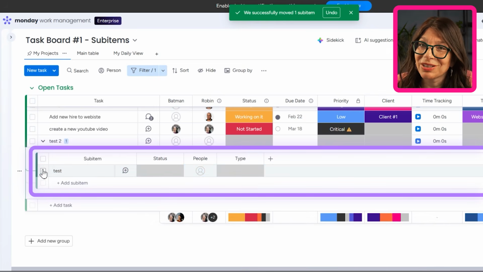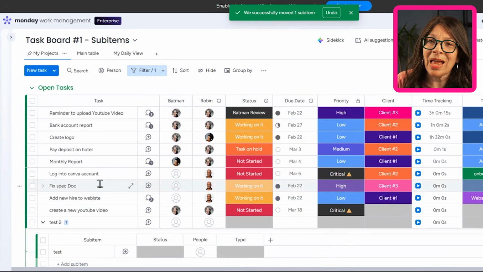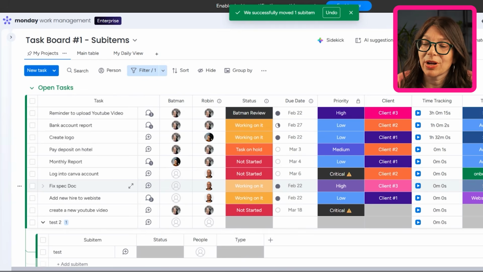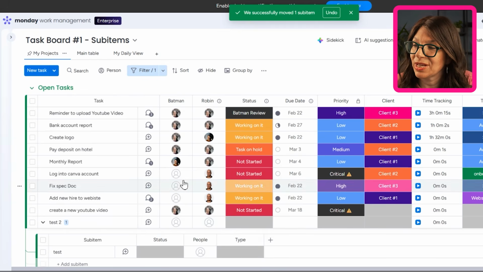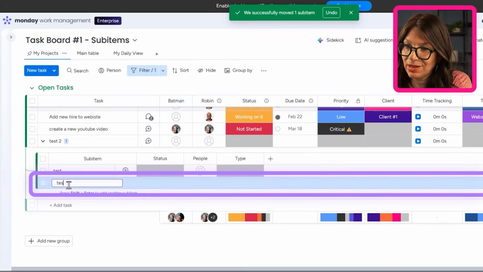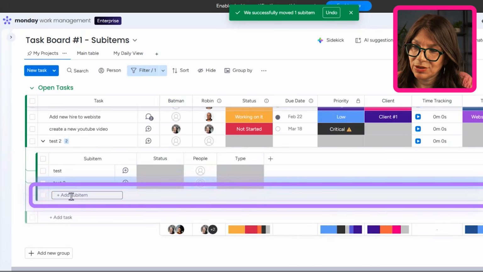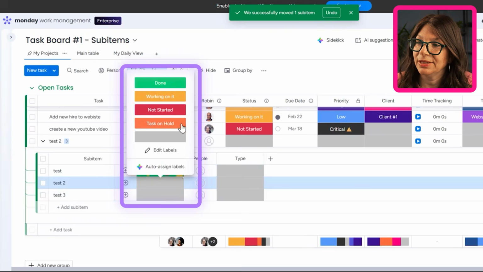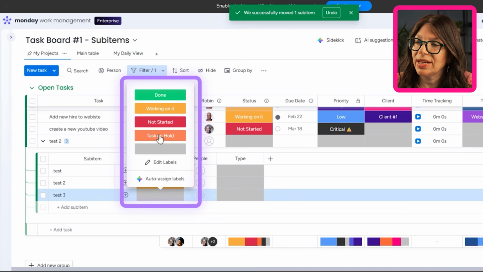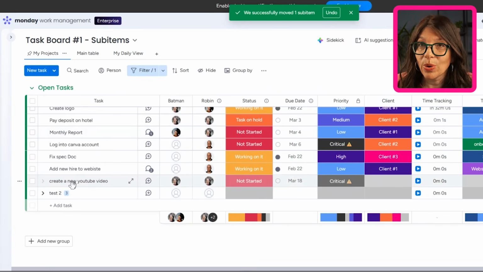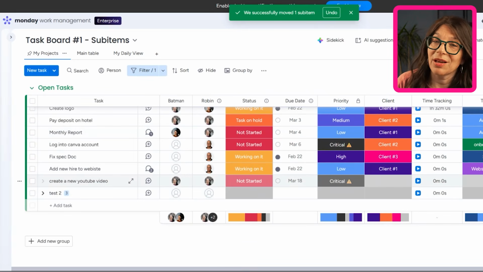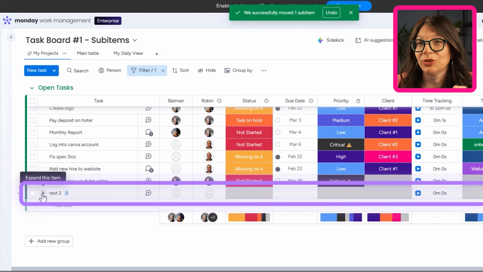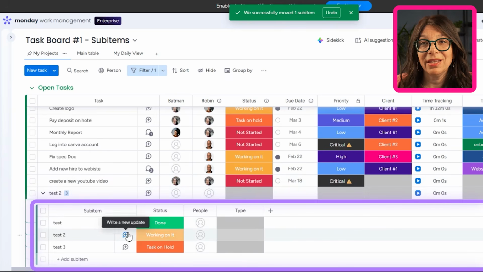I want to show you one of the coolest features of sub items that I personally use all the time whenever I'm working with sub items. So let's pretend that we have multiple sub items here. Okay, so let's just make one more sub item. So we have 3 sub items and they all have different statuses. Okay, and what we want to do is, without having to always open sub items, because sometimes maybe you're using sub items for a lot of different items on your board, I want to easily see what's going on at the sub item level.